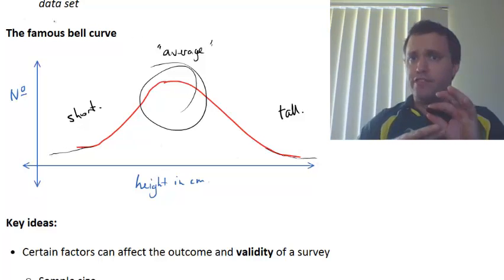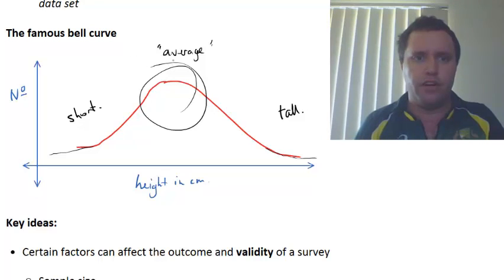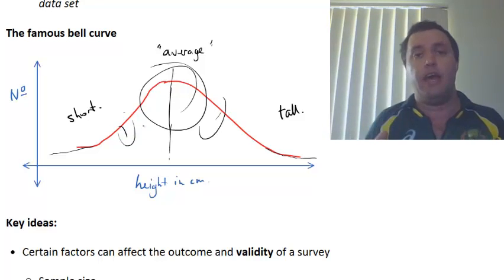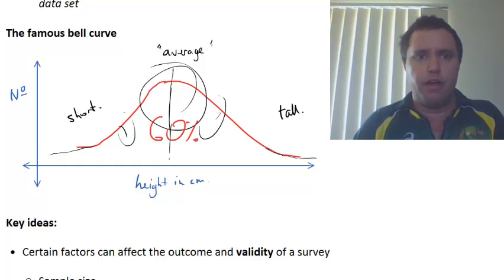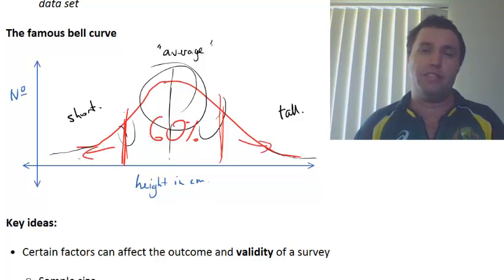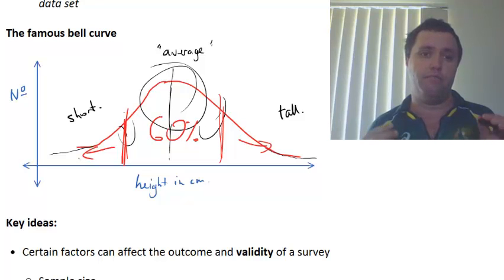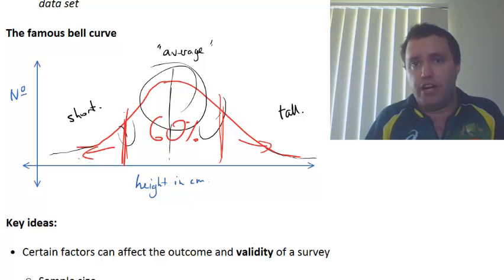Now, if it's what's called a normal distribution, it's nice and symmetrical. You can cut it in half, and this side's the same as this side. What that means is that, off the top of my head, roughly 60% of people are in this middle chunk here. And so that leaves another 20% out in either direction. That's how it works with our bell curves, which kind of makes sense: 60% of people are average height.